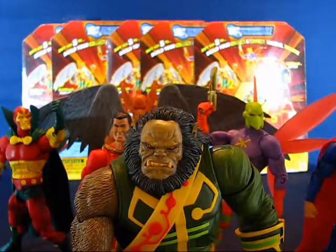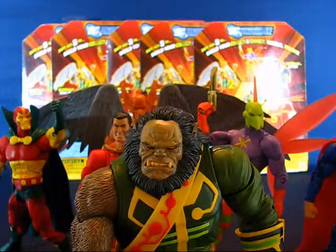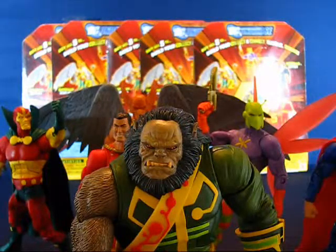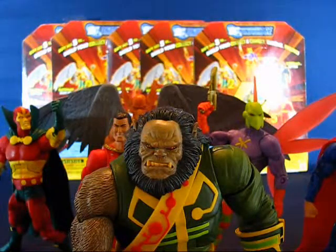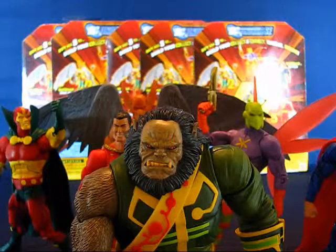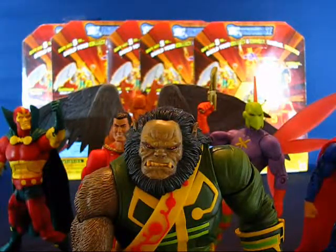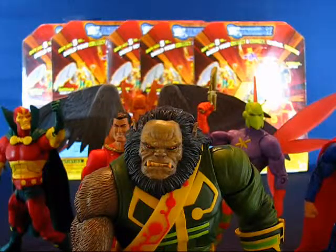For Wave 6 in general, I can't do too many comparisons since I don't have complete waves of the other ones, other complete figures from the other waves. But overall, I enjoyed Wave 6. Other than some quality issues with the Superman, each of the other characters I really enjoyed. Hopefully, the other waves are just as detailed and fun to pose. So I'm looking forward to collecting the other ones. As far as the Dr. Impossible and the Recovery Suit Superman, I'm still on the lookout for those guys. So hopefully I can find them on the shelves with some refresh cases.